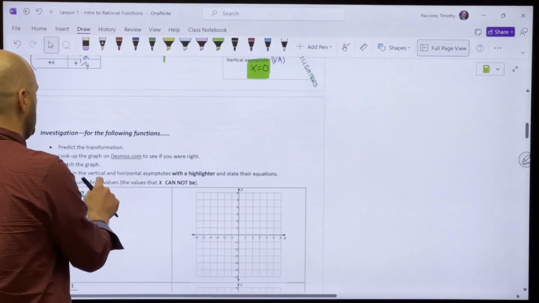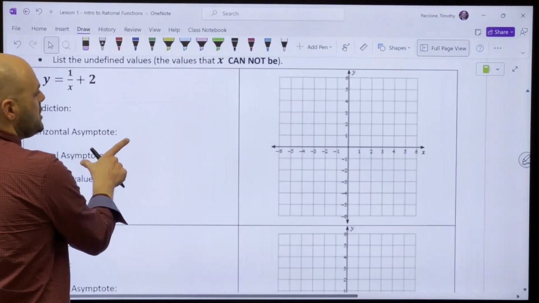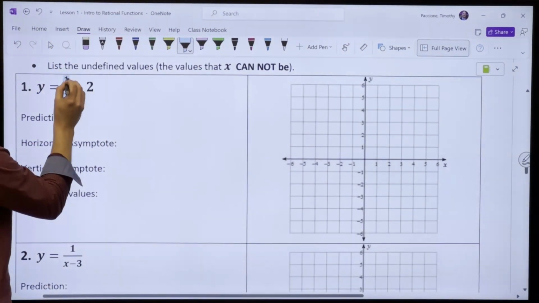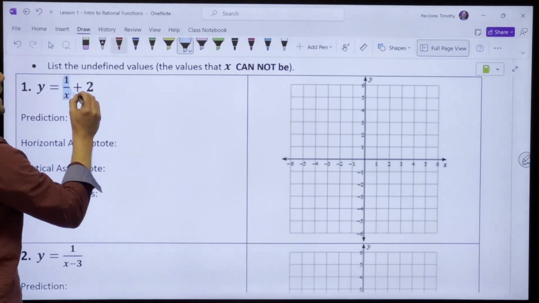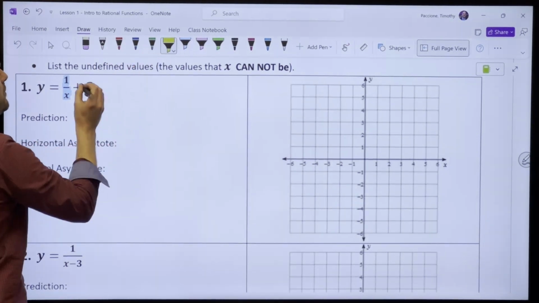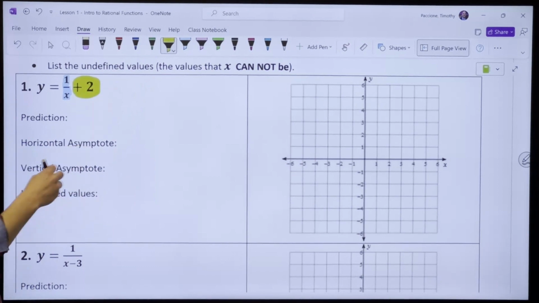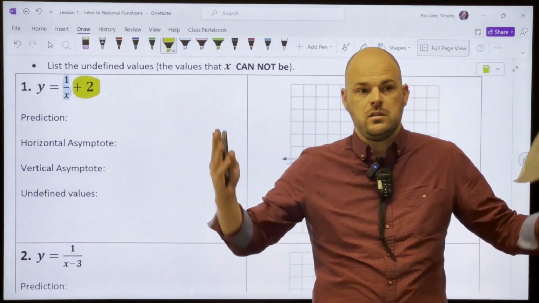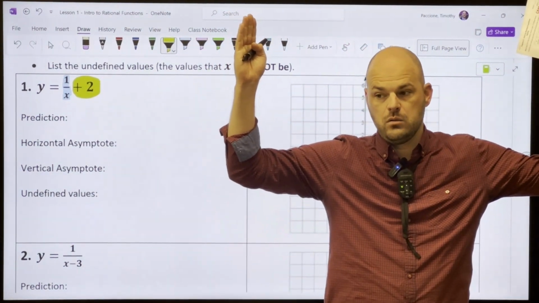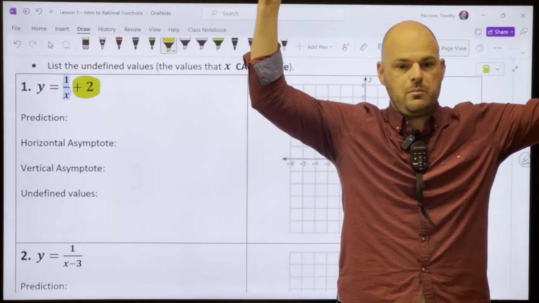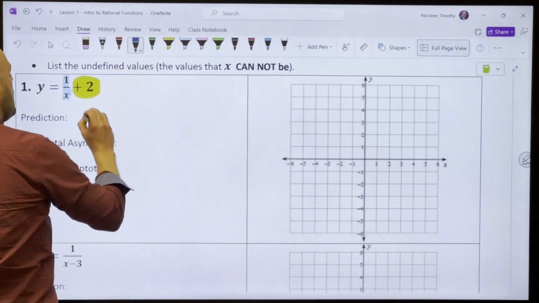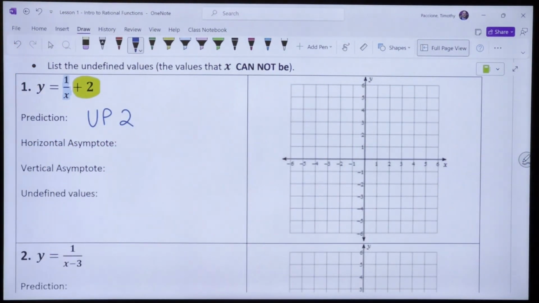So let's talk about how to use those, right? So you have this situation here. Well, we said the parent function is 1 over x. That's right here, right? And all they did was they added 2 to the outside of it, right? So based on our previous experience with parent functions, when you add on the outside, the function, if it, like say, was a parabola, it would go up, right? It would just go up 2. On the inside, it moves left and right, right? But this will make it go up 2, right? And any of these you can check on Desmos, right?